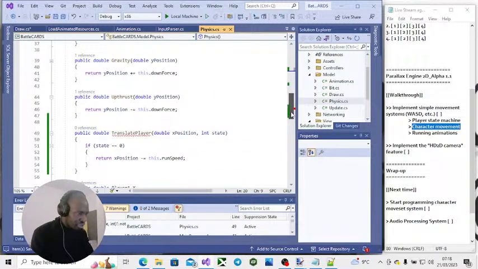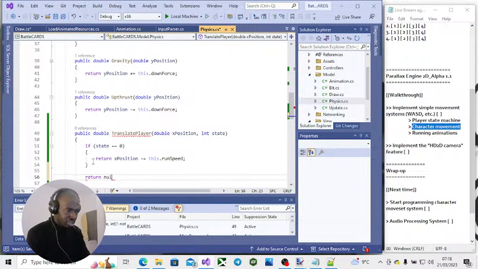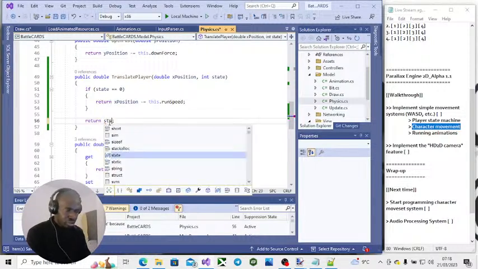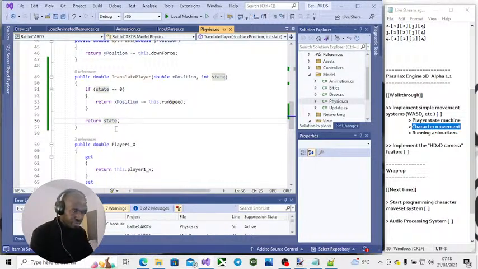That's correct. Oh yeah, not all code paths return a value. Let's get rid of that for now. Let's return state. Okay, and I think running to the right might be 1 or 2.